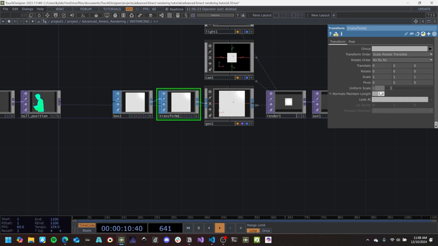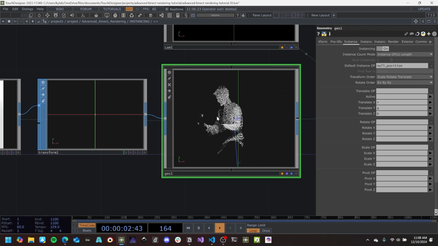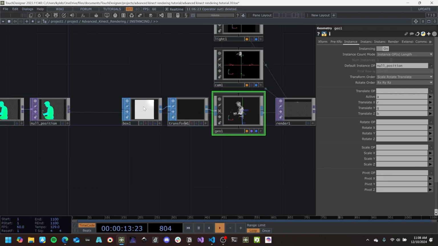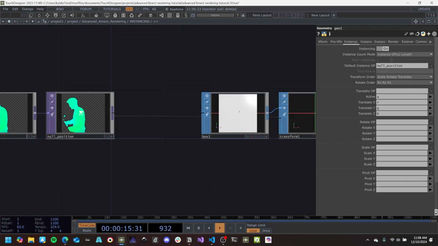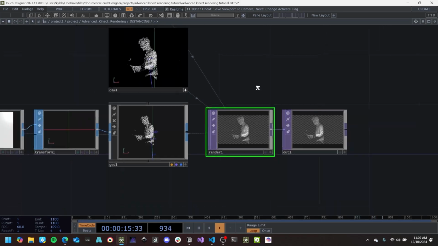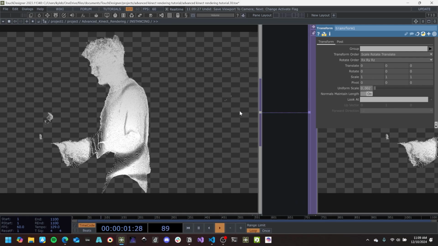Let's turn the scale way down to start, and now set this to R, G, and B, and you can see our point cloud pop up. I'm also going to add active A, and that's going to help a lot with cook time because we're not dealing with any pixels outside of the person. It's pretty off screen here, so I'm just going to adjust the camera so it's more in view, and maybe we'll increase the size of it a bit so it's more visible.